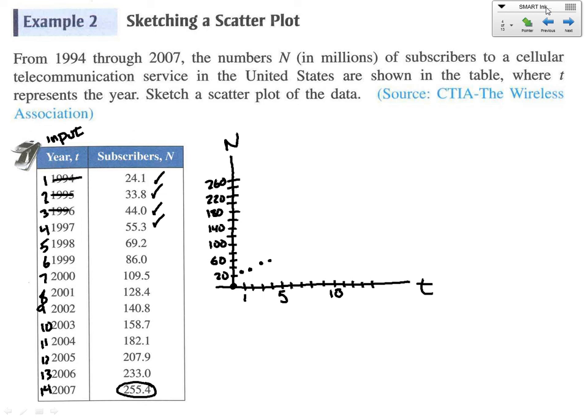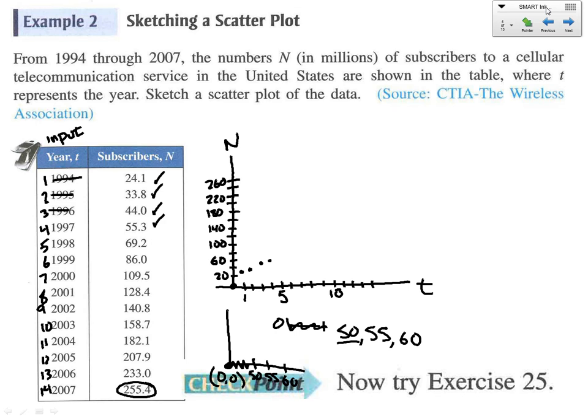One thing I do want to point out here that will come up with a couple problems is that if you wanted to start, since this is 0, 0 down here, and you wanted to count by 5s, but maybe your value started at 50 and then 55 and then 60 and so on, and you didn't care about 0 through 50, right? All this information we don't really care about. We just want to start at 50. What we're going to do is give us a little bit of a squiggle down here to indicate we're skipping some values, and then we're going to say, okay, 50, 55, 60, and so on. All right, so now that you've got that, go ahead and try exercise 25 from your textbook.